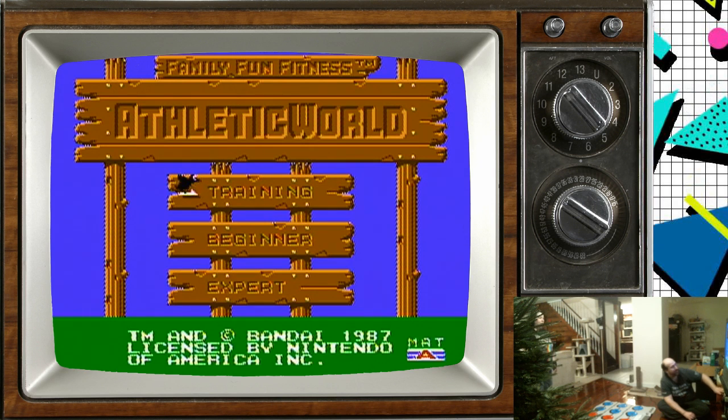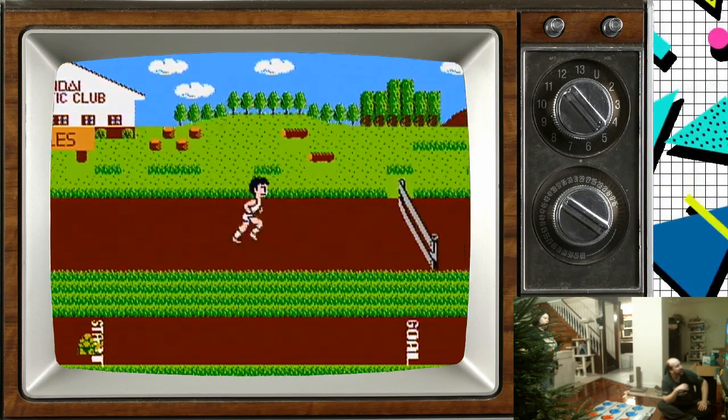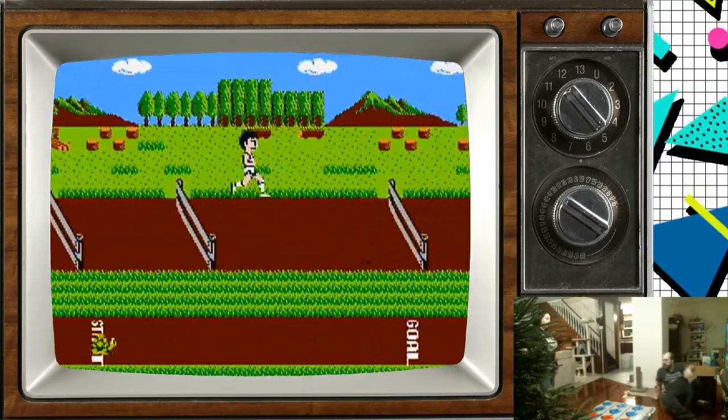Gotta wiggle it. Hey, this uses A. Does it? It says A, doesn't it? It says mat A. I don't know if that means side A. I thought none of them use that side. But why would it say A if it wasn't A? Well, I guess we could try it either way. Alright, you know what? I need to Google this.